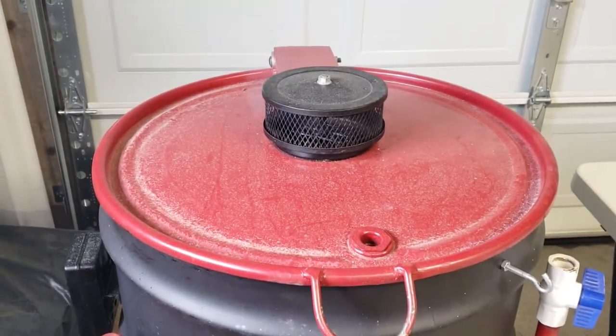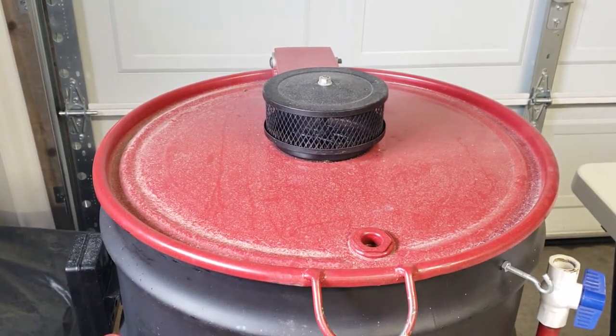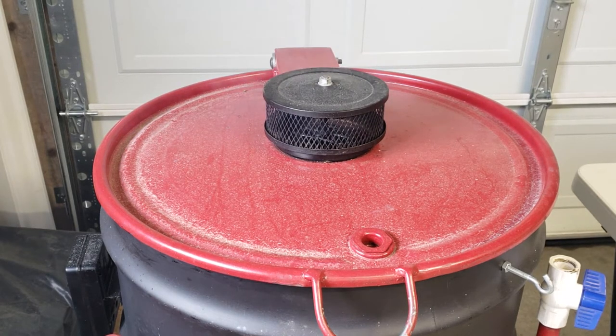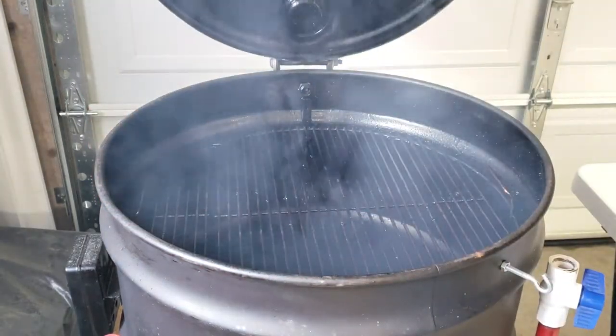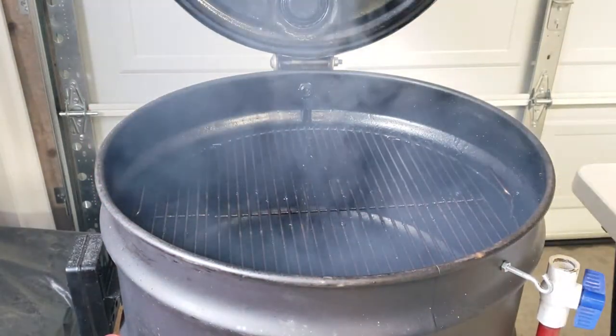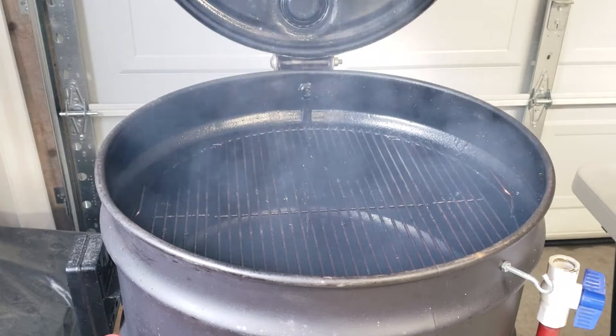And I said earlier in the video that I was going to be using hickory wood on this, but I went to get the drum up and going and realized that I didn't have any hickory. So I'm using pecan, which should work out just as well on here. And I'm just going to put these right in the center of the rack.